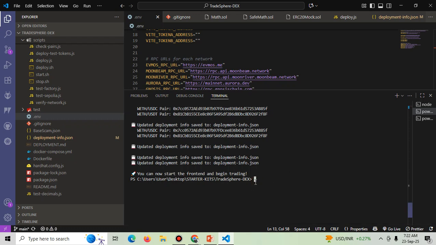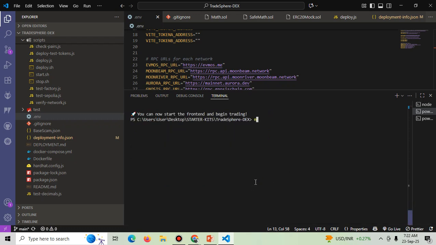So we can run npm setup. Sorry, it's on localhost.